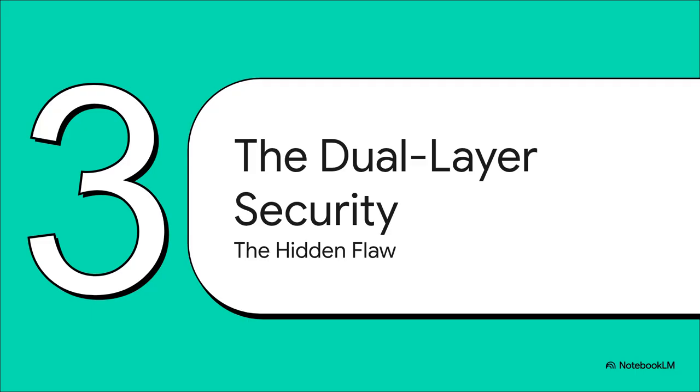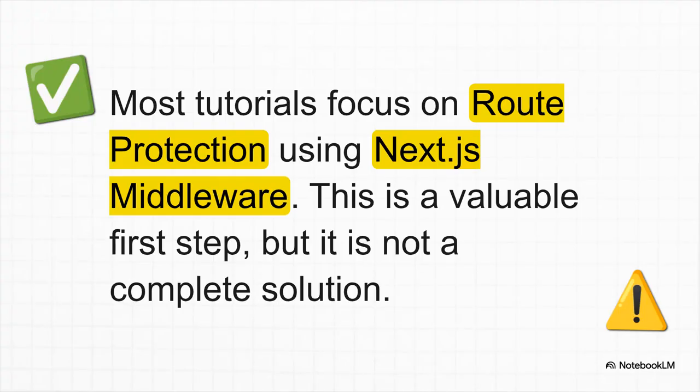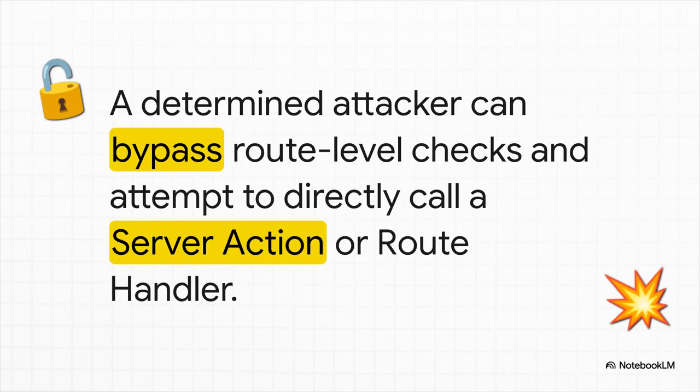Now, what's so interesting is how these pillars get implemented, which brings us to a super critical architectural principle that, frankly, a lot of tutorials and basic setups just get wrong. Most guides out there will point you towards using Next.js middleware to protect your routes. And don't get me wrong, that's a great first step. It's a really efficient way to check if a user is logged in before they even see a page. It creates a good user experience. But it's not enough. And here's why.